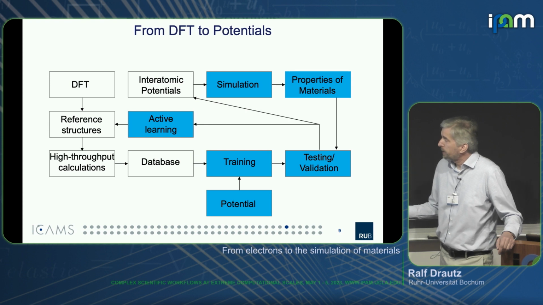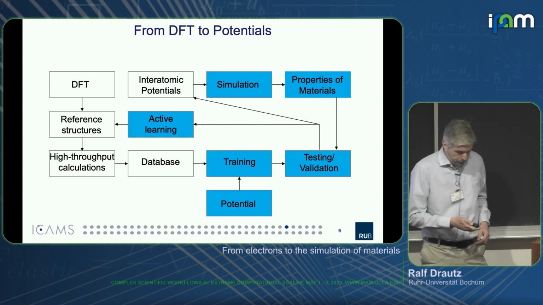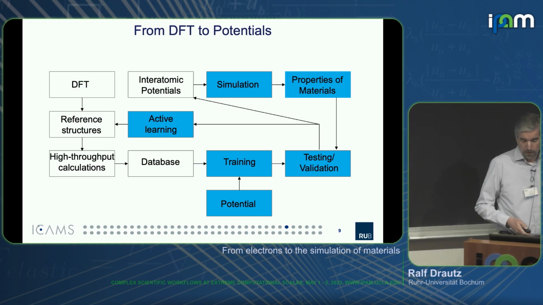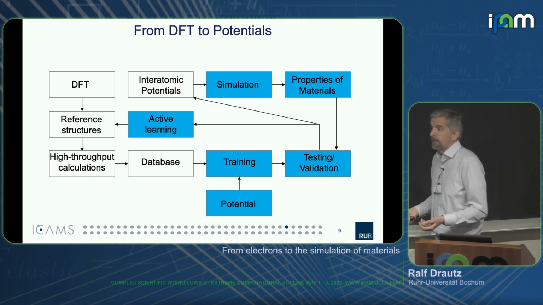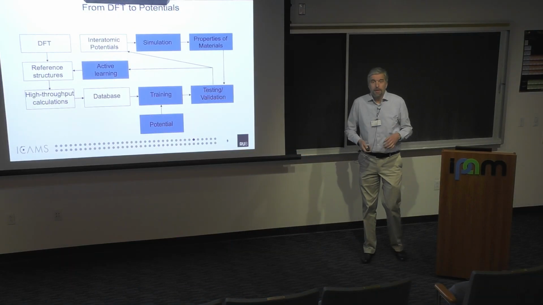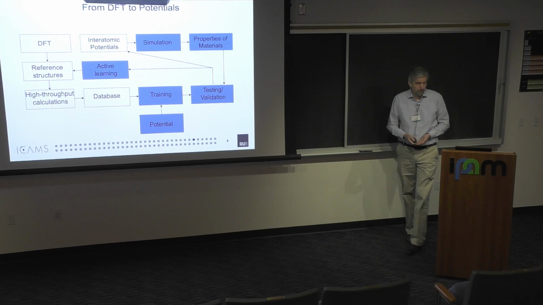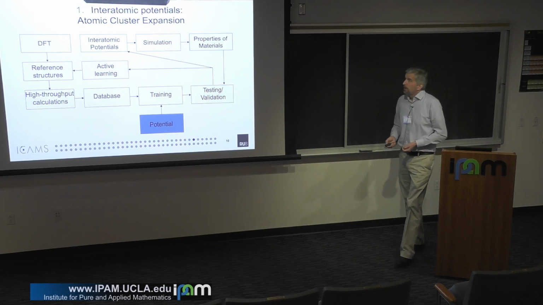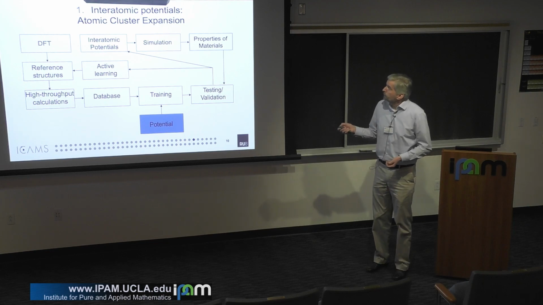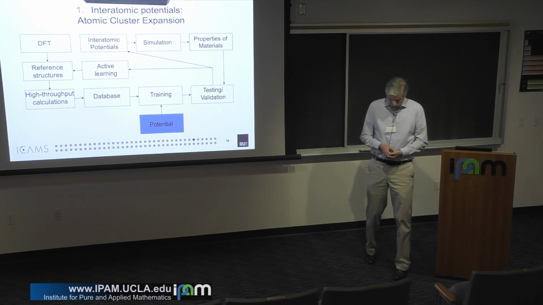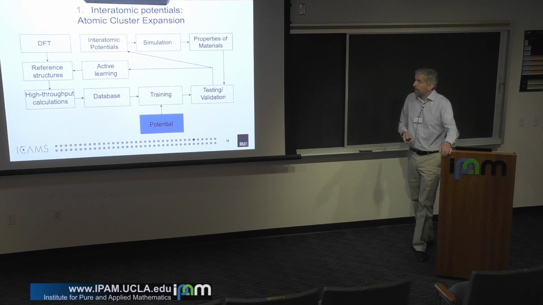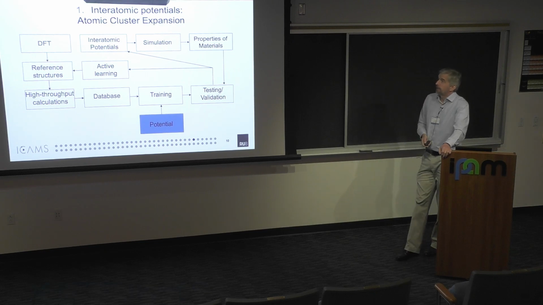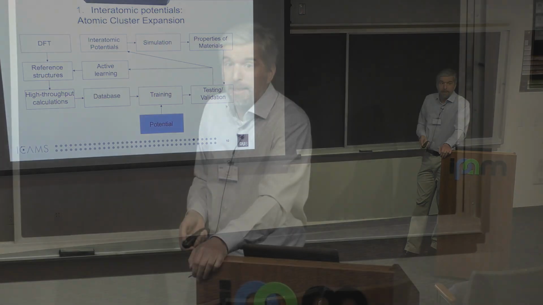And the very first part here is the potential itself. So as I said initially, there's a choice that one has to make. Do you want to use a classical potential? Will it be sufficient for the task? Do you prefer to use a machine learning potential? And clearly, we make our specific choice here. We use what is called the atomic cluster expansion. And I very briefly, in the next few minutes, would like to introduce the basics of the atomic cluster expansion.